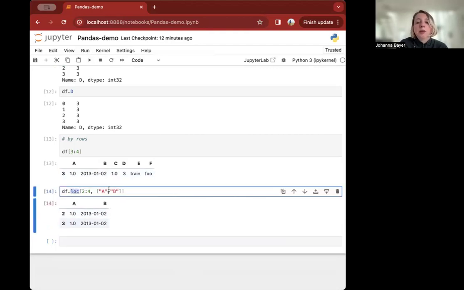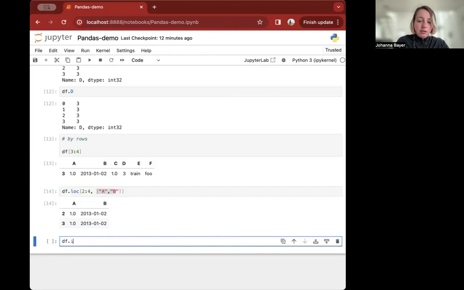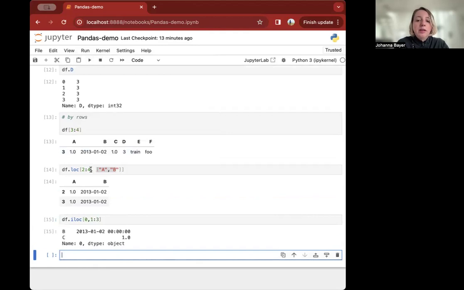So we need loc always for the label. And then there's another one that is called iloc, and iloc is used for the index. So we can also get, for example, the first row and the second to third column by iloc. So iloc is always the index and loc is always the label.